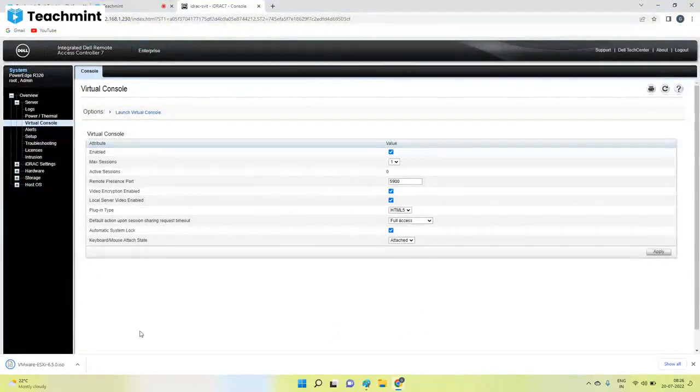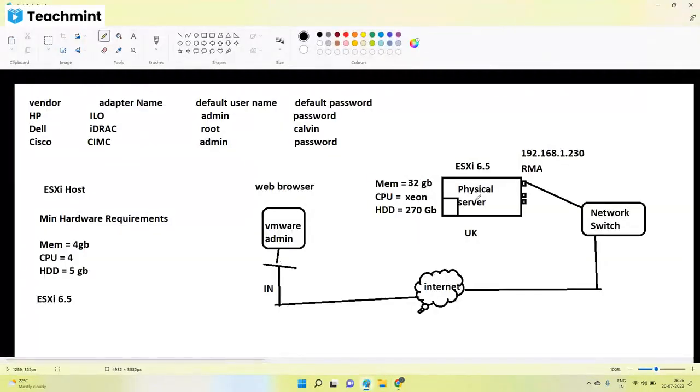Okay, I have the ESXi 6.5 ISO image on my laptop now. In real time, when you're working from your laptop to a different location, don't download it to your local machine. From India to the US, attaching that ISO image and copying will be very slow. Until evening, you cannot finish it.